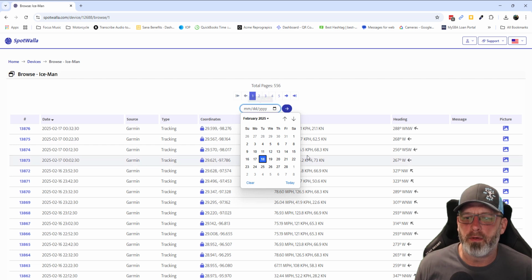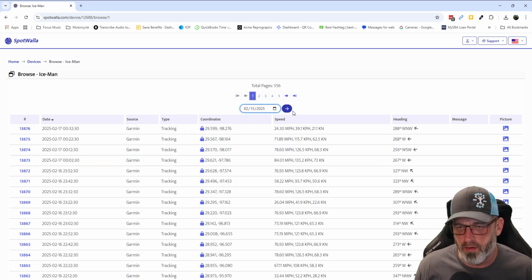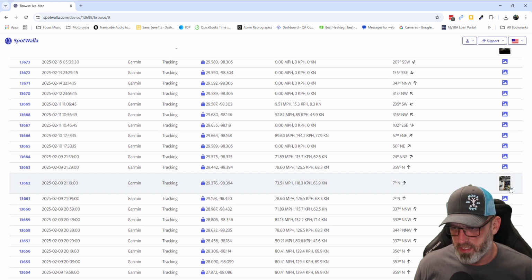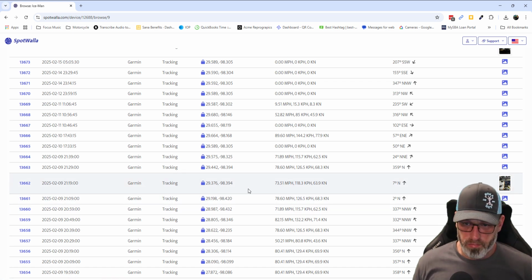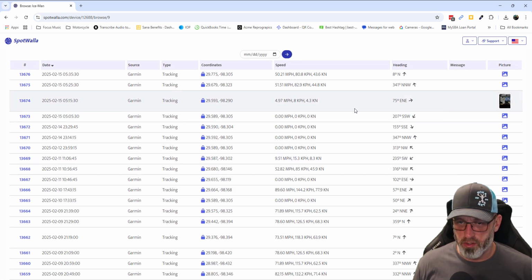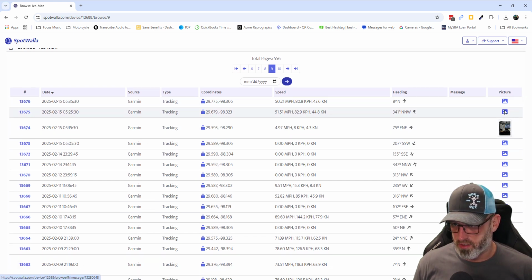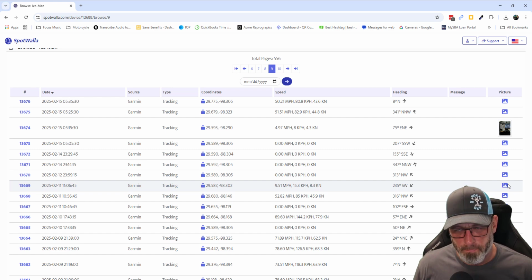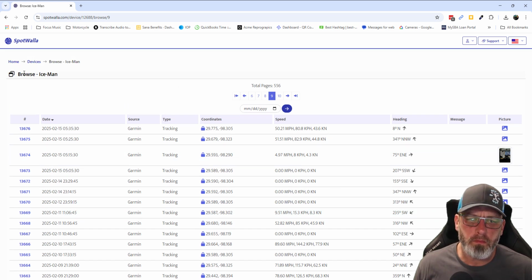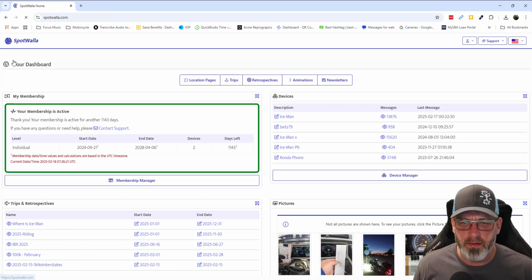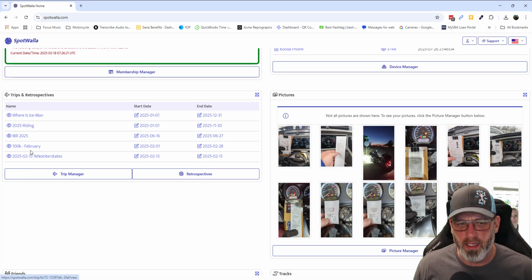Let's see here. If we go to the 15th, like I said, I've already uploaded the pictures, so you'll see them over here. Now, you can look these pictures up, or you can look this data up, and if you know what you're doing, you can just boom, boom, boom. You can upload them here, and it works just the same. But for now, I think it's easiest just to go through your trip, and you look at your receipts, and oh yeah, I know I was there.